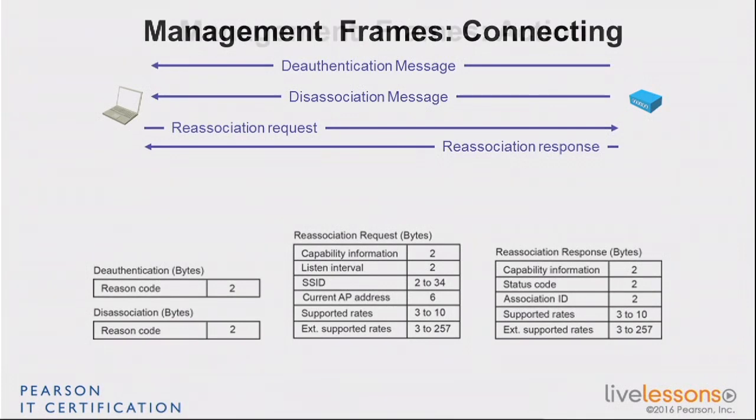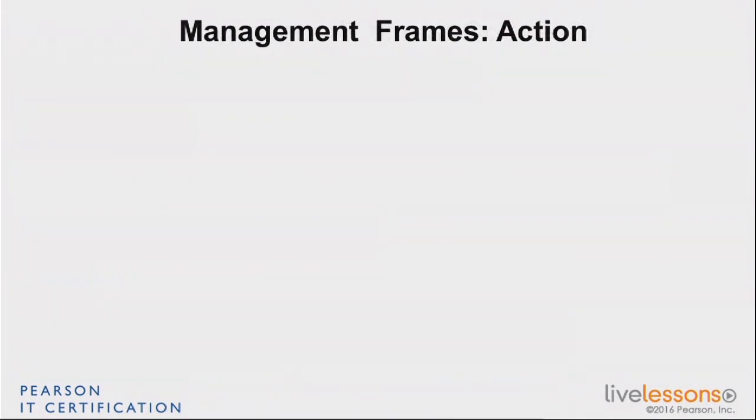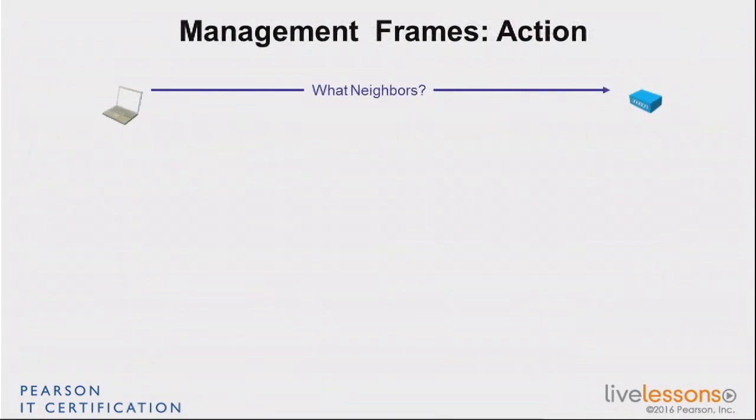Let's look at one special case, the action frame, and this is a bit different from the others. So there are, again, many types, more than 10 types, 15 or so. And there are many questions you can ask. One of them, something you may have heard about, is 802.11k, by which the station can, among other things, ask the access point and say, I want to roam. What other access points are there around here on what channels? So I don't have to scan all the channels. And then your access point can respond saying, okay, here is the list of access points I know of.